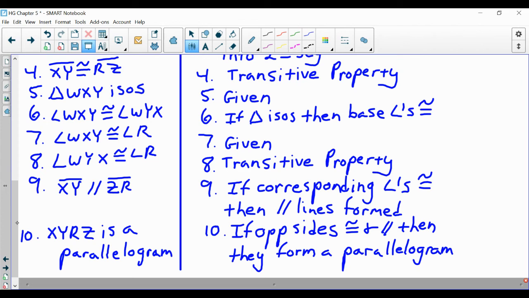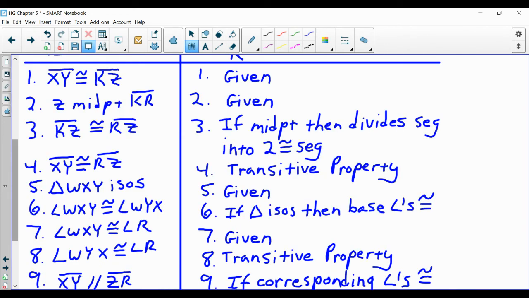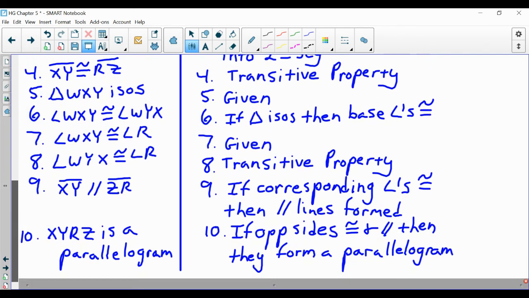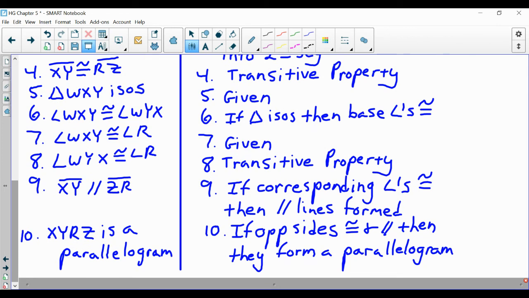Okay. So again, I'll scroll up just a little bit to give you a chance, if you need to, to pause the video here to copy this down. Went through it up above with the steps there. Nothing really new up until this, we haven't used too much, and then this as well is brand new. But everything else we've used before. It's just now applying it to get a parallelogram.